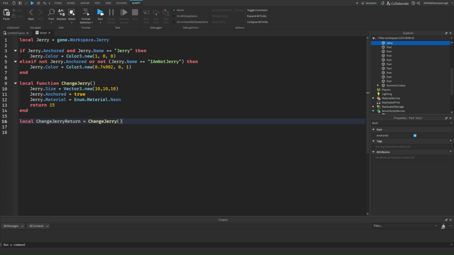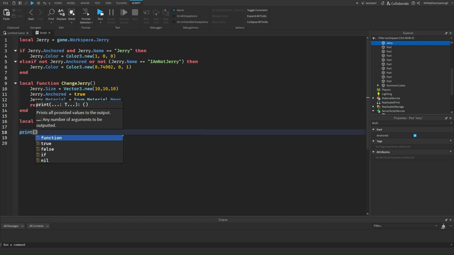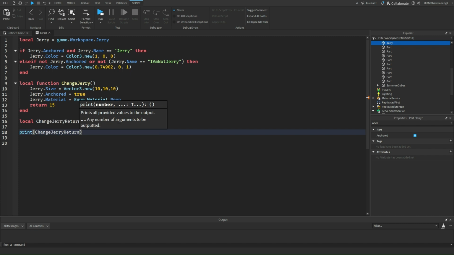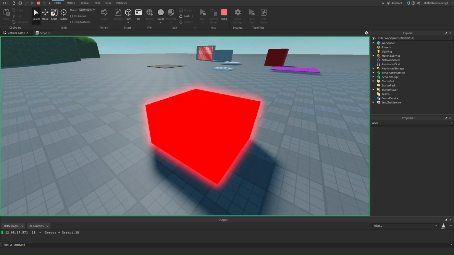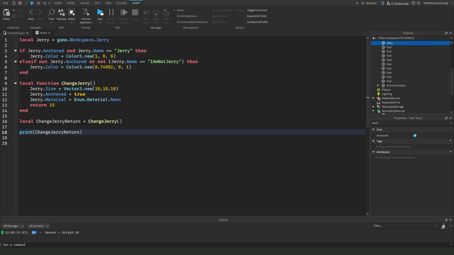And if it doesn't return anything, then this by default is going to be nil, which just means nothing. Now, we can prove this by printing this, right? There you go. See right there, 15. And we can even do like math operations with it if we wanted to.